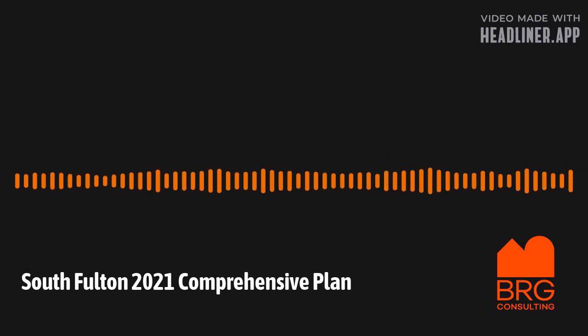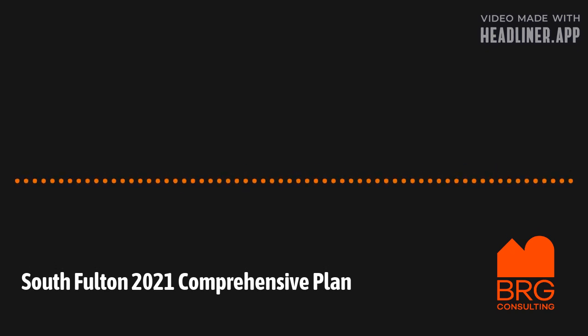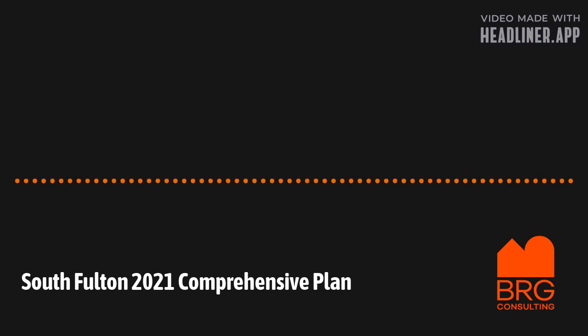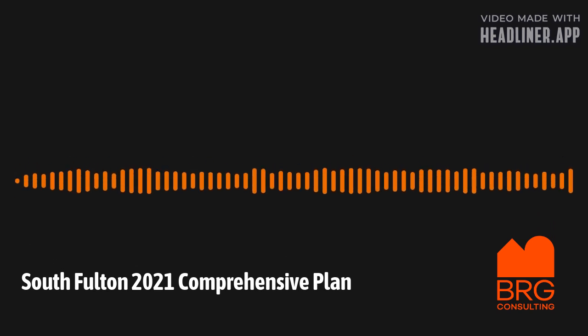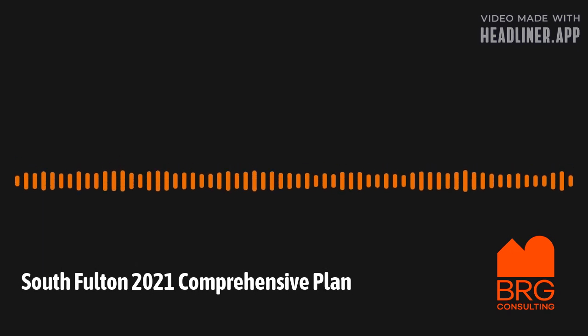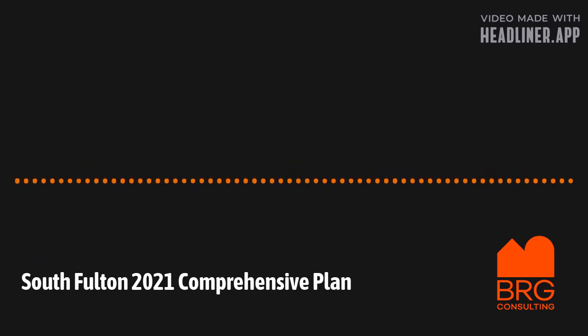Okay, shifting to the other big goal, making South Fulton a great place. How do they plan to manage development quality and protect that character people want? This is where those character areas come in. They've defined different zones: agricultural, rural, suburban, various types of live work districts, commercial centers, industrial zones. So different rules for different areas. Precisely. It guides what kind of development fits where, the density, the look and feel, and remember that industrial concern.